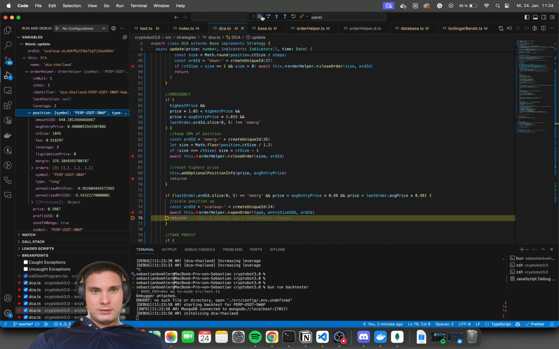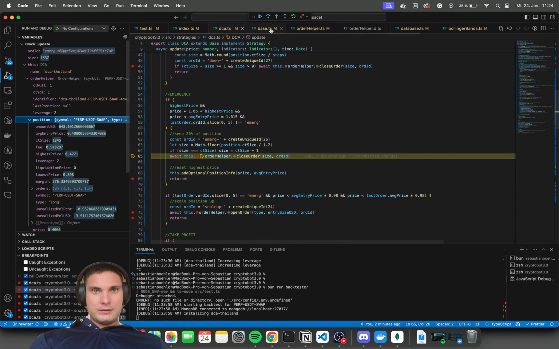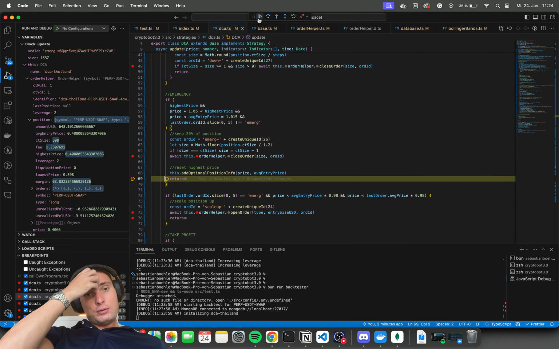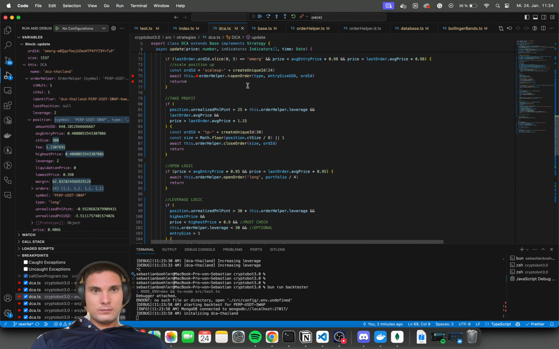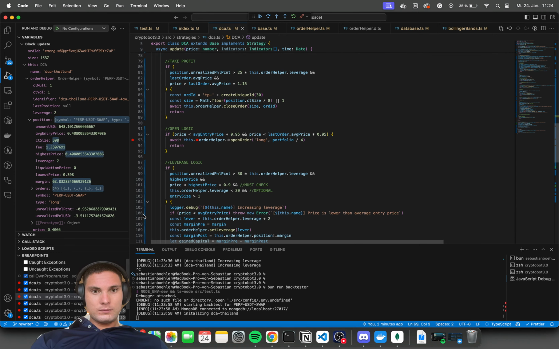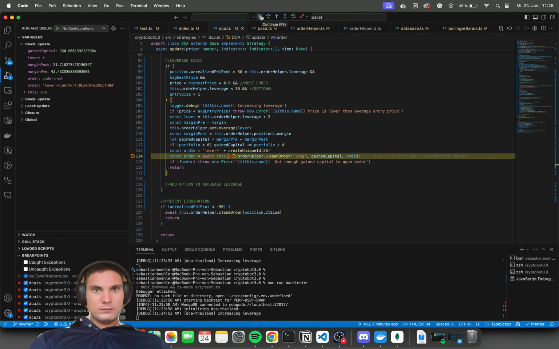Now we scale down again. 376 to 62. We scale down. Ah, we increased the leverage and now we put again way too much portfolio in.